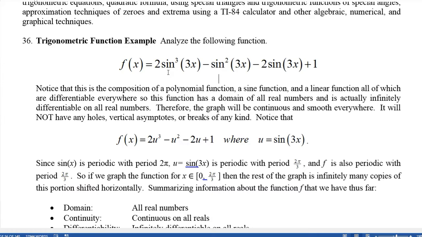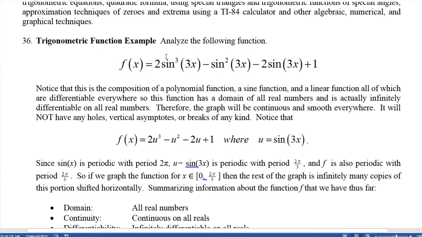We should be able to find a derivative for it, using our derivative shortcut rules, and we should be able to know that that derivative is defined for all real numbers. Among other things, that tells us that the graph is a continuous function, so it's a continuous graph, one connected piece, and it's actually smooth as well. Differentiable implies smooth, so there are no sharp corners, no holes in the graph, no vertical asymptotes, no breaks of any kind.